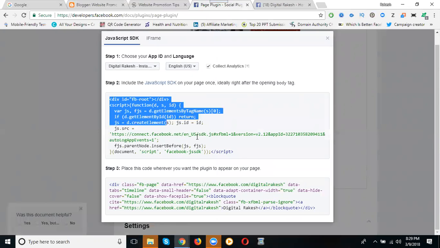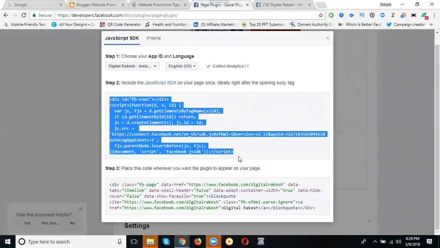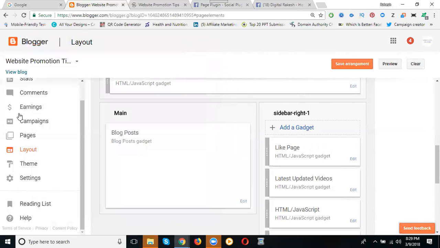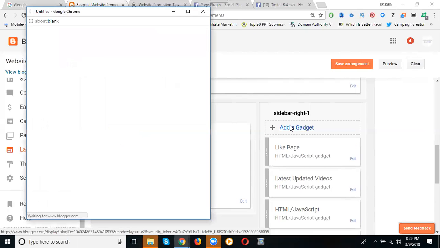Just go to here. After that, same steps. Go to the step 2 code. Select the step 2 code. Copy the code. Go to Blogger dashboard. Layout. Sidebar right one. Click to add a gadget.